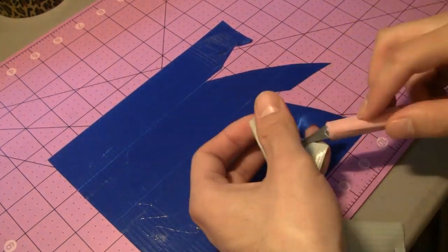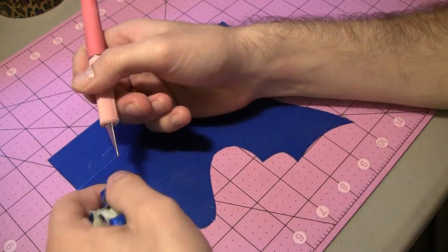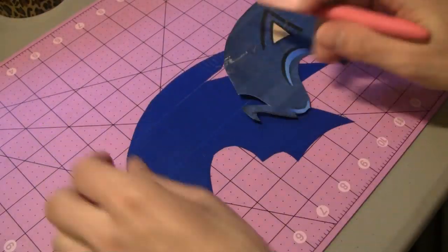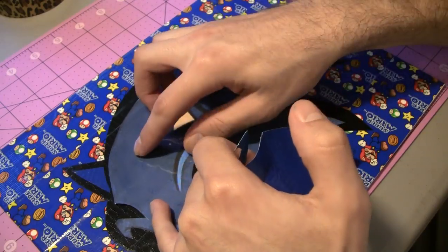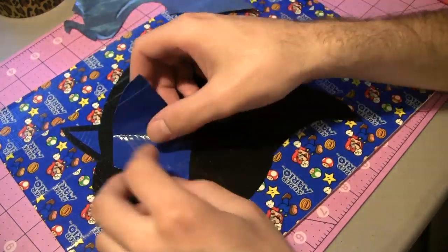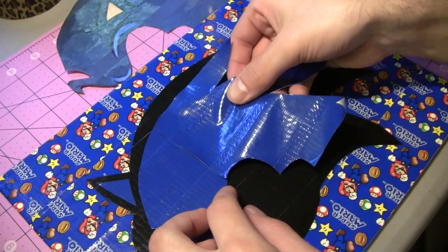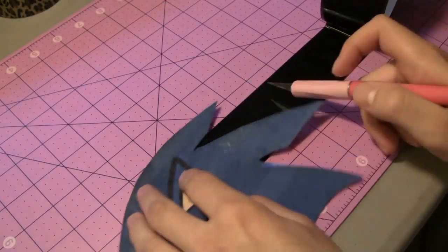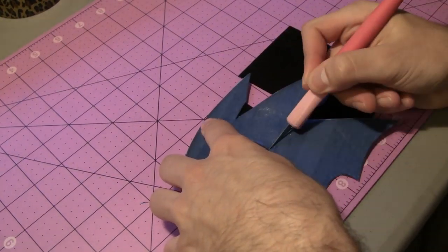Once again, this is a really giant piece to work with — not as big as the black one, but still definitely really big, so I have to be really careful when I peel the whole thing up. In a few seconds you're going to see me chop the whole thing in half. When you're applying something this big to a painting, you don't want to apply it in one giant piece — it's going to be an absolute disaster when you try to line it up. That's why I cut it into a couple of different pieces, usually two or three. For this one it's just two, so you can apply the first piece where you want and then line up the second one. That way you can really align it properly, because otherwise it can bunch up or warp and makes it that much harder to apply.